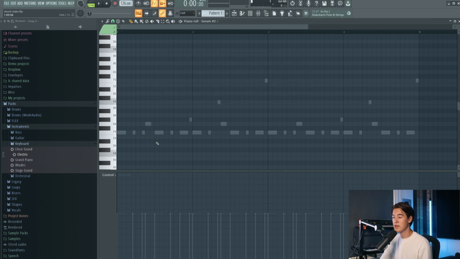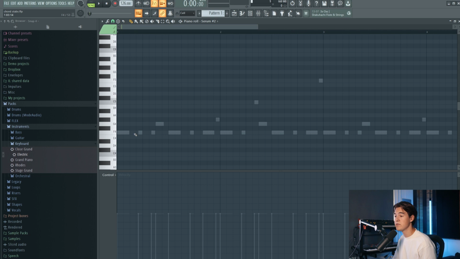I'm not a well-trained musician, so I don't know the exact names of all the chords. And this means that you don't actually need music theory to create these kind of chords. They sound very interesting, but if you break them down, they are definitely not hard to make yourself. What I like to do first is to start thinking of a rhythm that the chords are going to play. I'm going to stay on the root note of this track, which is F, because we're in F minor. And I'm just going to start putting in some notes that I think work as a rhythm.